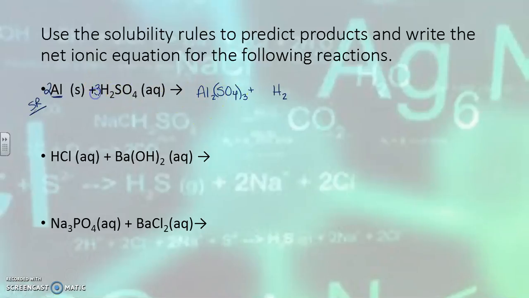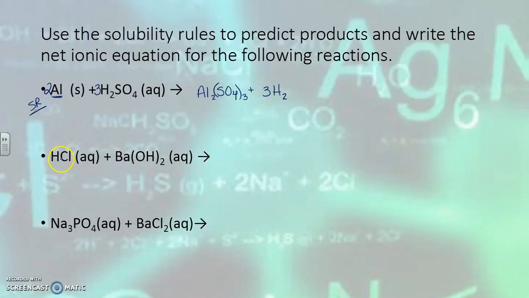Let's put a 3 here. That gives us 3 sulfates, 6 hydrogens. Let's put a 3 there. There we go. All right, what's my net ionic equation? Well, that's not really fair, Ms. Ruark, because it's a single replacement reaction. Okay, well, aluminum sulfate. Is aluminum sulfate a solid? Well, it doesn't work anyways because it's soluble. So there's your equation. We can't do the net ionic equation.